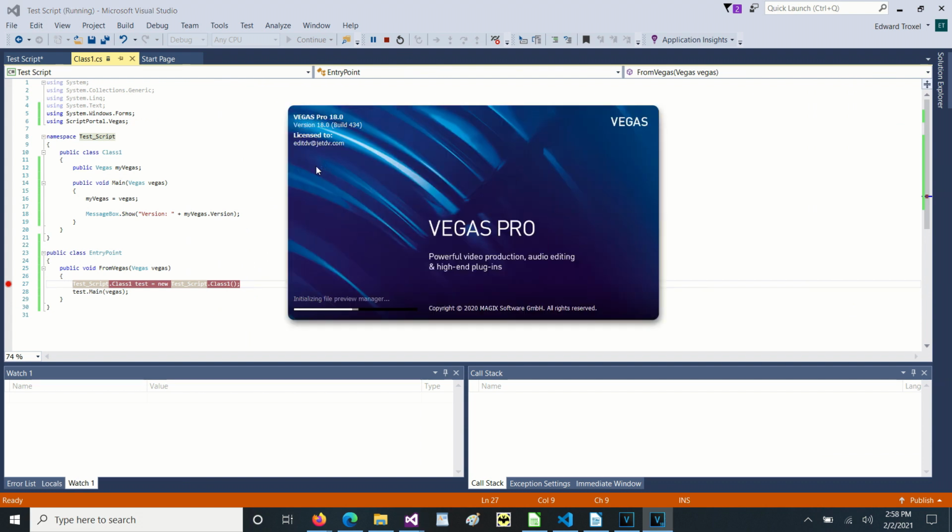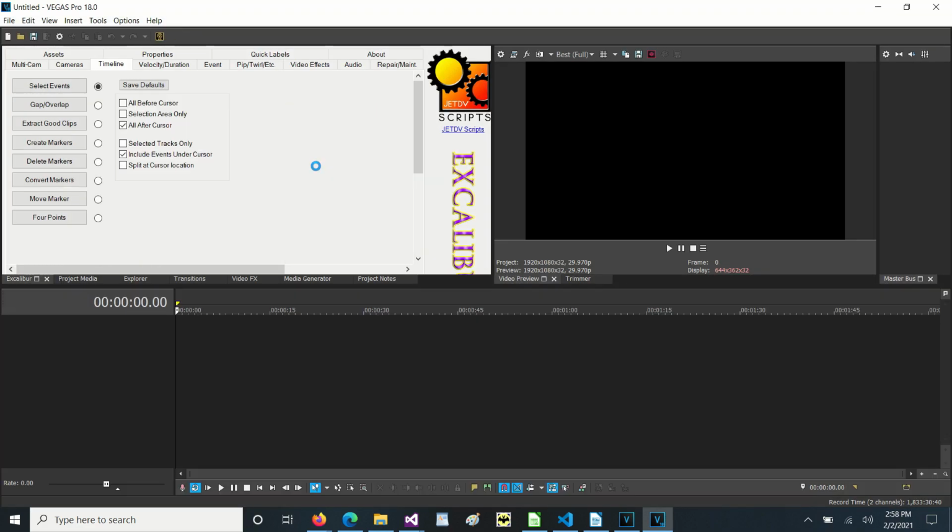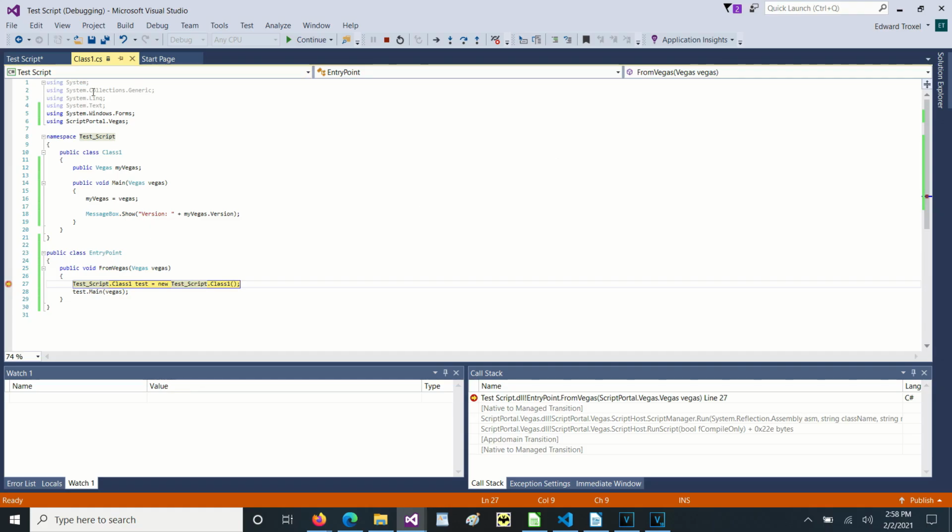It will compile again, it will start Vegas again, and then it will run this script again. Now you can see it popped back over to this page, and our script is now stopped on this line right here. Using these commands, we can go forward, we can step over, we can step into.